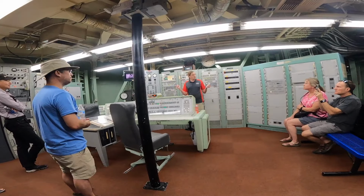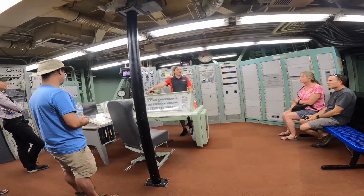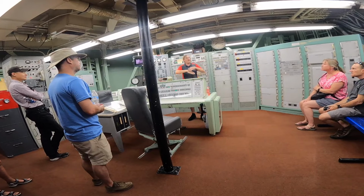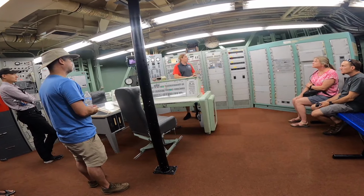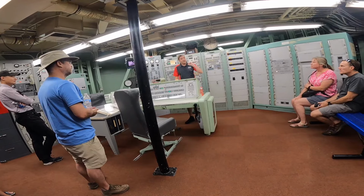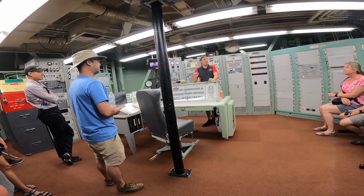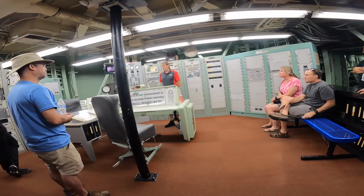So what would they do for 24 hours? Well, the first thing they would do is go to this giant book right here, and they would use this as a checklist. It would take them 3 to 4 hours to go through the whole thing, as they had to check over everything in the facility. Every switch, every gear, every gauge, every door, every indicator light had to be checked to make sure that everything was in perfect working order at all times. Then, halfway through the 24-hour shift, they would check it all over again, just to make sure they didn't miss anything the first time, and that nothing had broken in the meanwhile.